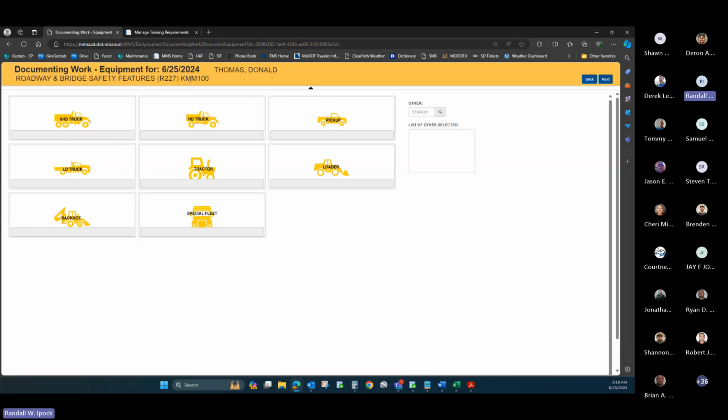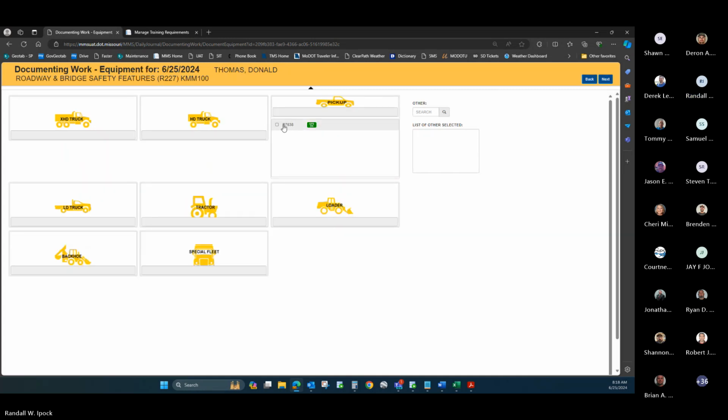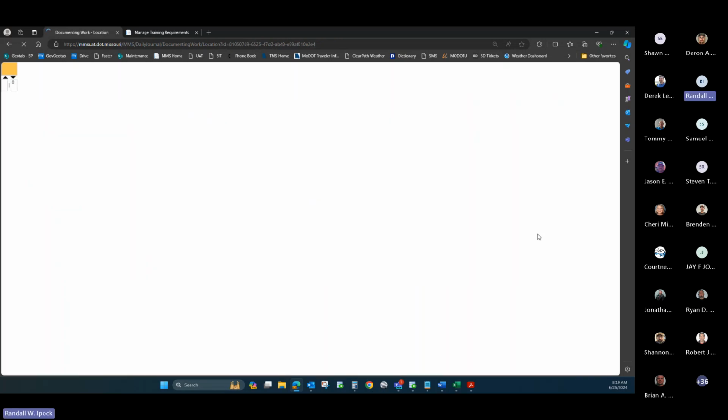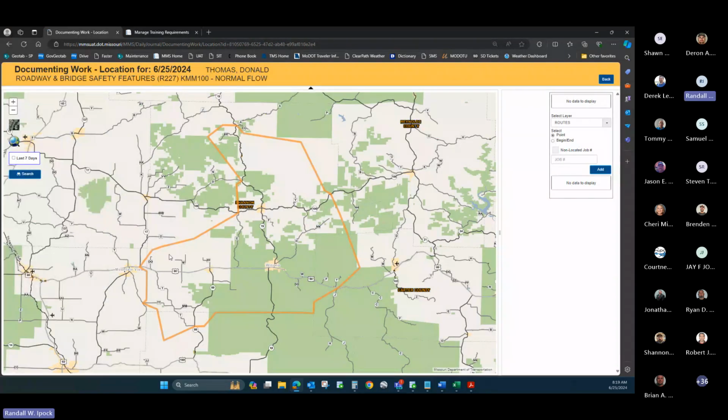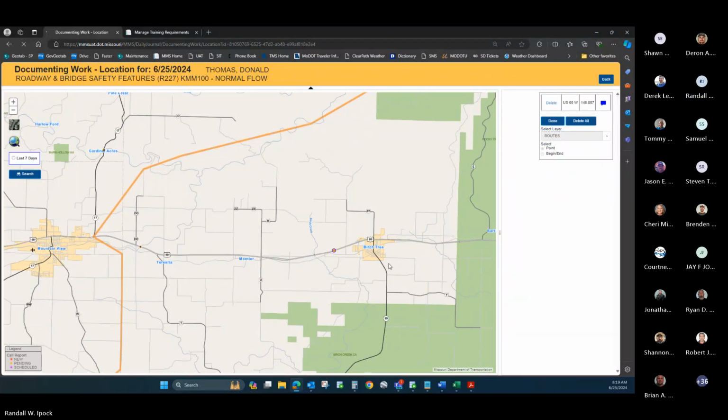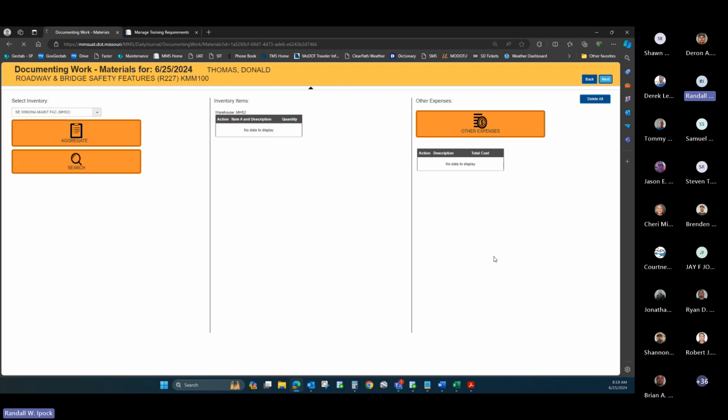Now we're documenting for mile marker 100 using the same pickup. So we'll select this. Notice it's given us a little message here, saying we've already documented for that equipment. That's fine. We use that same equipment in multiple places and we need to divide it up. So for this one, I don't know, we used 60 miles. We click that and we save it. Go to next. We'll select our location. So this is the location for mile marker 100. Done with that, we didn't use any materials.